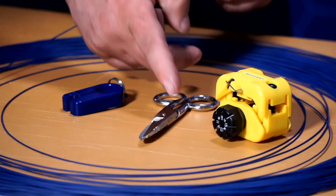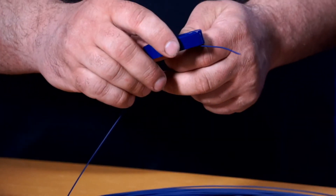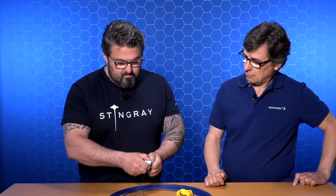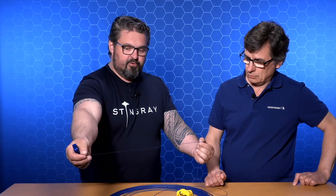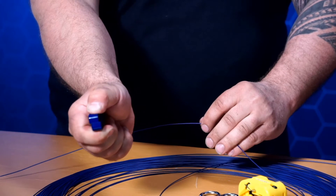As you can see here, we have three different tools. We will start with this Hexatronic stripping tool. It has two grooves — the outer groove is for two to six fibers, the inner groove is for eight to twelve fibers. This is a two fiber unit, so we'll use the outer groove. About 15 centimeters in, lay the fiber in the groove, squeeze tight, straight down, pull. Nice and easy. Just continue the length you want the outer sheath to be removed. Any special tricks? You want to pull straight down — you don't want to wiggle around.